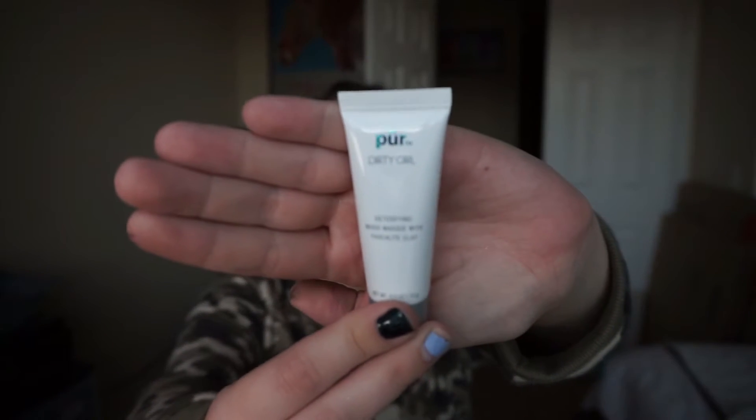Anyways, that is what I got in the November bag. I still have my October bag sitting here — that's what the bag looks like. I think I left this sitting out knowing I had the intention to make a video but just never got around to it. So this is by Pure Cosmetics, and this is the Dirty Girl Detoxifying Mud Mask. I've been waiting to try this out. My skin has been breaking out lately. Sorry about the lighting — the sun is literally down right now and my little light is trying to illuminate me. Basically, it says to just treat for 20 minutes and then wash off with warm water. My skin needs some deep cleaning for sure.